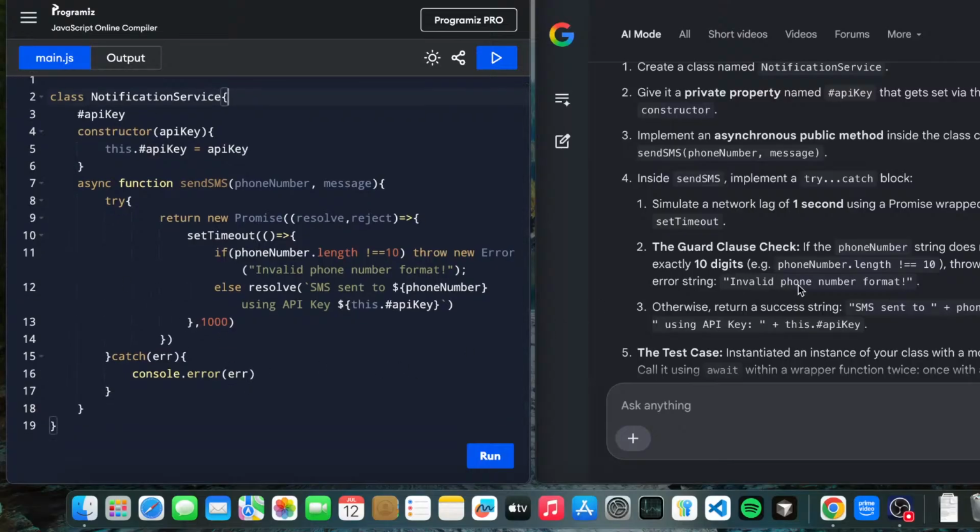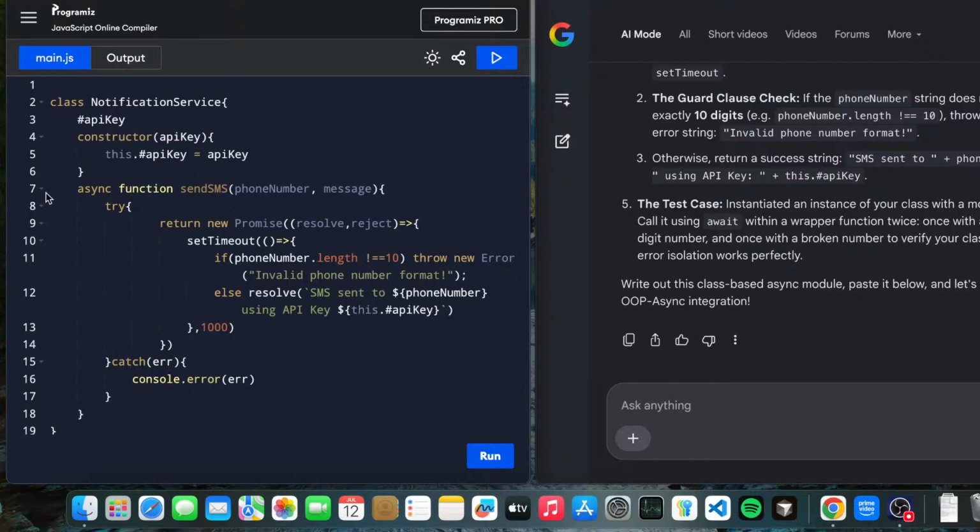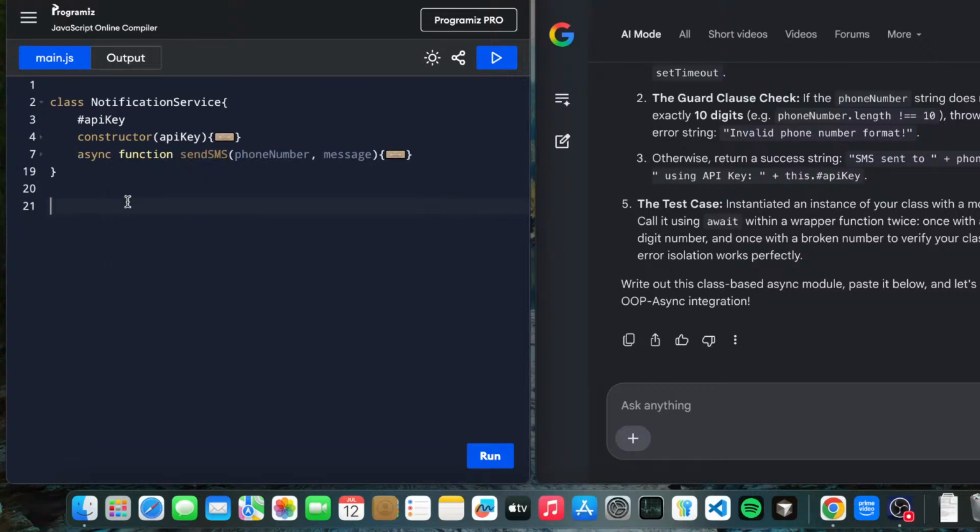Test: create instances of your class with a mock token, and call it using await within a wrapper function twice, once with a valid 10-digit number and the other broken, to verify the class level error isolation works perfectly. Let's just check how we can do this.